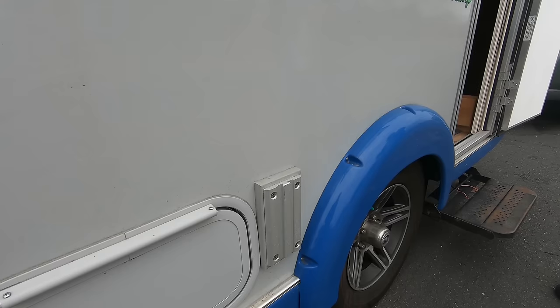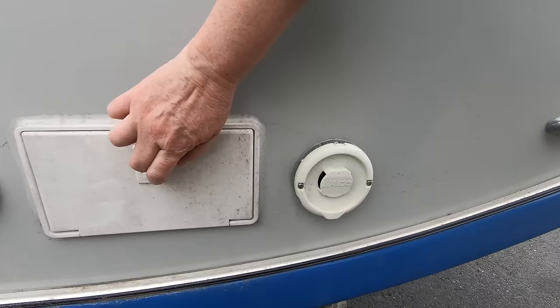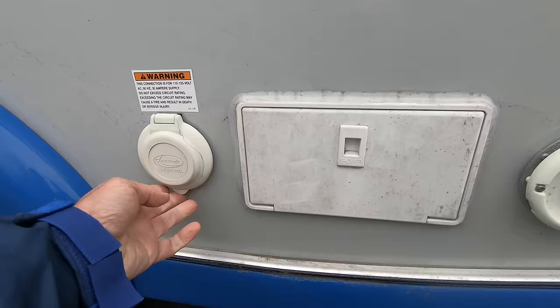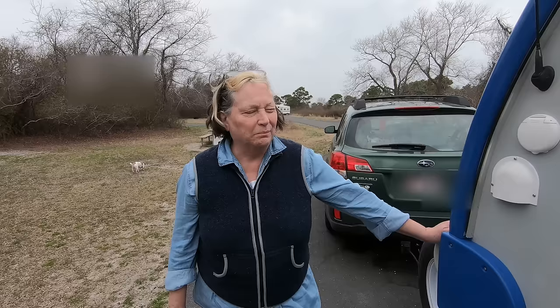This right here is a separate clamp for the table, so the table can be moved from the inside to the outside - a swing arm. This is an outdoor shower - very nice. You don't have to open it. Outdoor shower - nothing better than showering outdoors. 30 amp. Another open window here - this is also a fire exit.